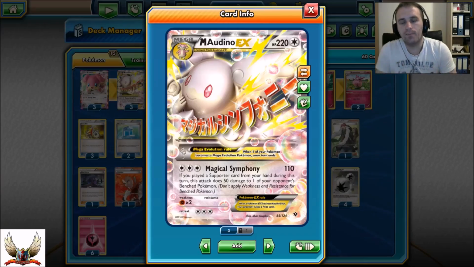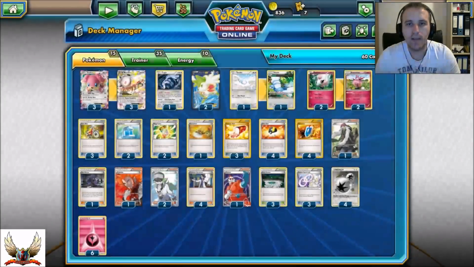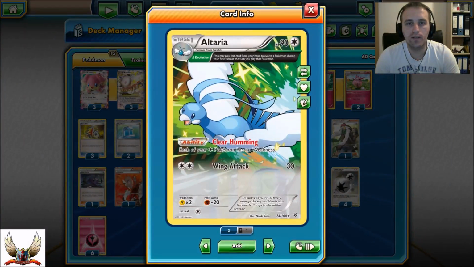A lot of fighting Pokemon are actually strong, but we also have Altaria with Delta Evolution and Clear Humming, which says that each of your colorless Pokemon has no weakness, so say goodbye to weakness with Altaria.